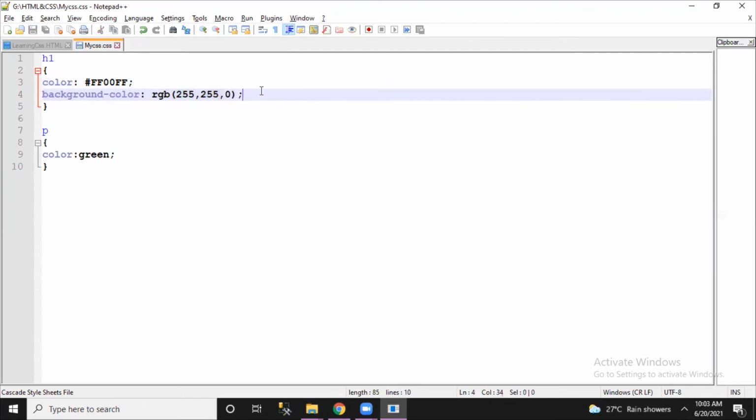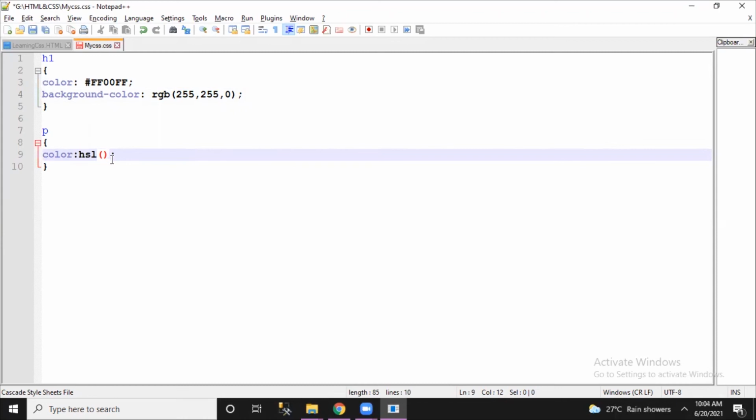There is one more way with the help of which you can define the colors, and that way is called HSL. Now, what is this HSL? HSL is hue, saturation, lightness. It's similar to RGB or hexadecimal, because in RGB and hexadecimal we are dividing the colors into three parts.